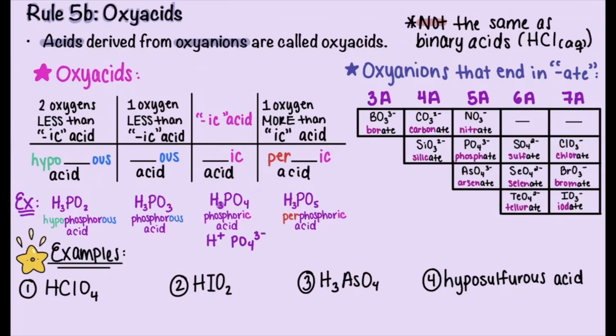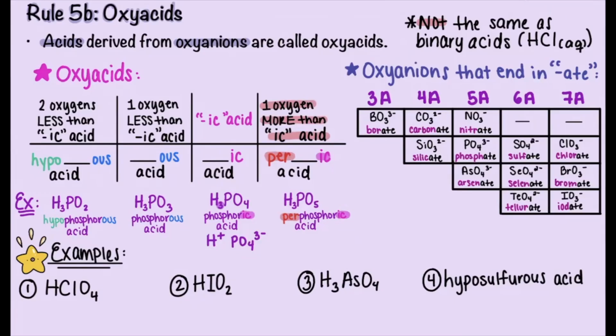So how do we name this? Take your ate and drop the ending, so now it becomes ic acid. So in this example, you have phosphoric acid. But now, what if you have one more oxygen than your ate? Well, similar to how we named the oxyanions, where we added a per as a prefix, the only thing we're going to do differently is that we're going to change the ending so that instead of ending in ate, it's going to end in ic acid. So for H3PO5, we end up getting perphosphoric acid instead of perphosphate, right?